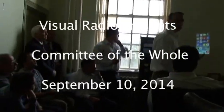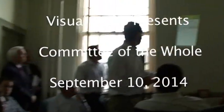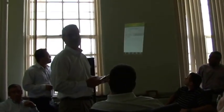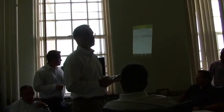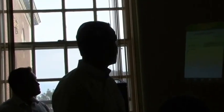Just curious. But if you have a smartphone, this will work. So you basically download the Park Mobile app. It's very simple to use. And so it's going to pull up a screen. Now, one thing we're going to do for Medford, instead of it saying Park Mobile, it's going to say Park Medford. It's going to be customized for your city. That's going to be the messaging for it.